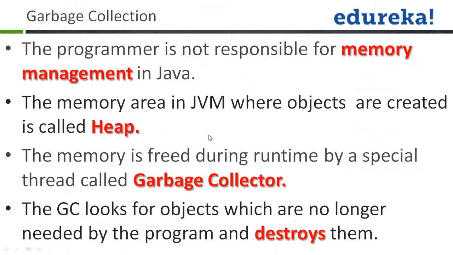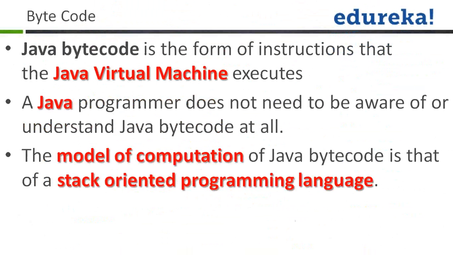Now we come to garbage collection. As I said, JVM is the one which handles the memory management. Further says, what is the importance of stack-oriented language? Okay, we'll come back to that. Stack-oriented bytecode itself has been made such that it happens in stack. It stores every information in stack. The importance is that whenever there is a situation where you need that the last one that enters should be the first one to get out, in those situations you can use stack. You'll find many situations like this where you have to implement a stack so that you can perform your computations.